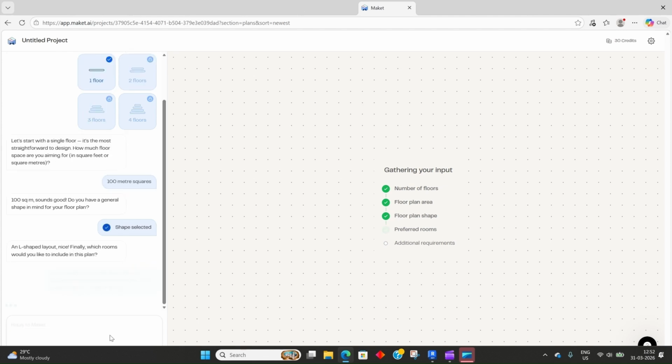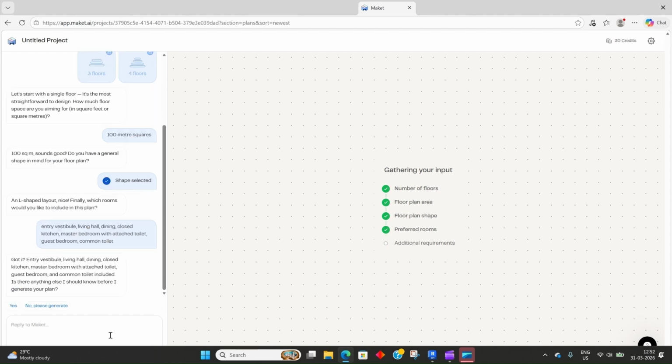Let's hit the enter key and see what happens. So it will ask for the confirmation, and it will ask for any additional requirements which I would be requiring. So I would require that the entry needs to be from the L side.